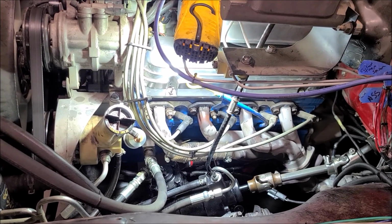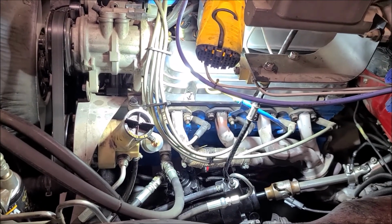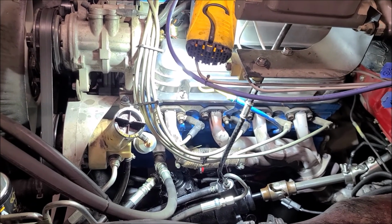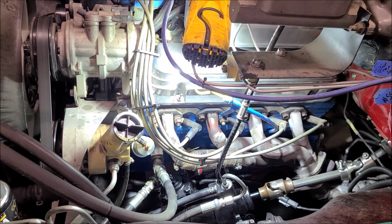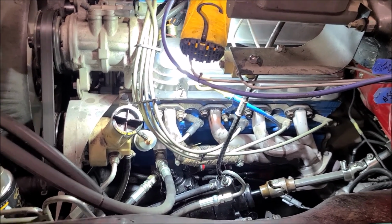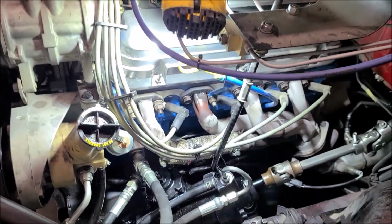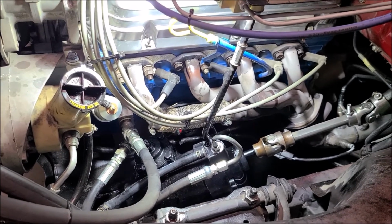And then I started filling the fluid up and ran the truck for a little bit and turned the steering wheel all the way to the right and left, a few times and shut it off. And then we got a nice little volcanic explosion out of the power steering pump here. It was just shooting power steering fluid all over the place. So I learned the correct procedure for how to do this.